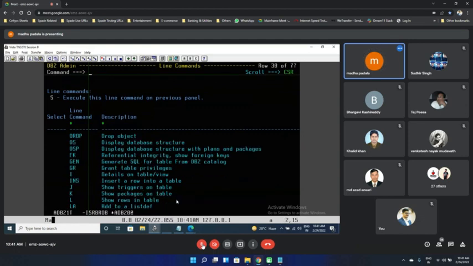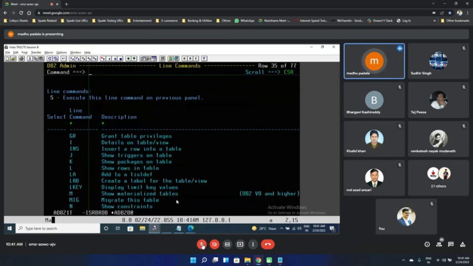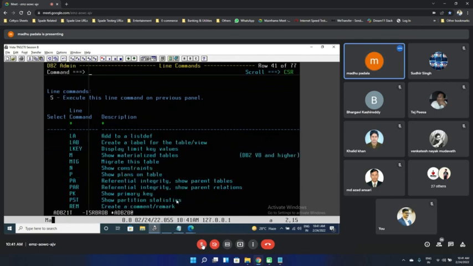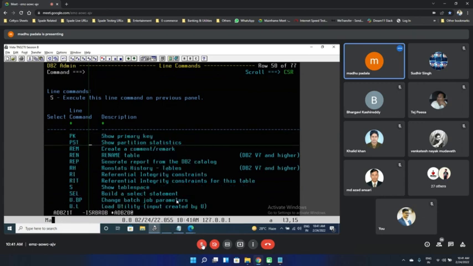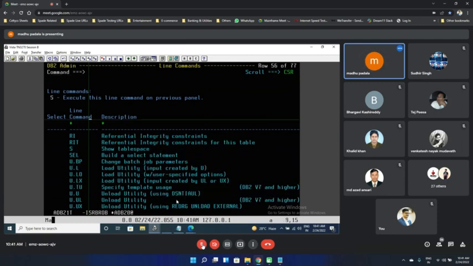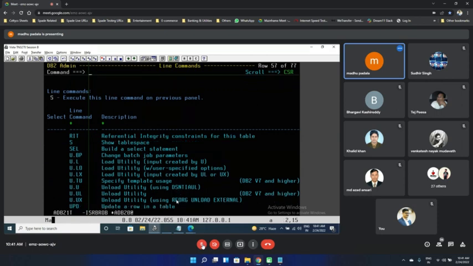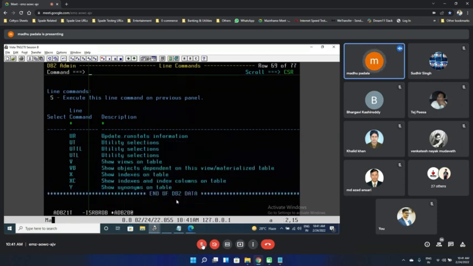So here's a grant. There must be revoke. So we cannot grant permissions. Grant table or grant privileges. I don't know where it is available. Anyhow, not so important.